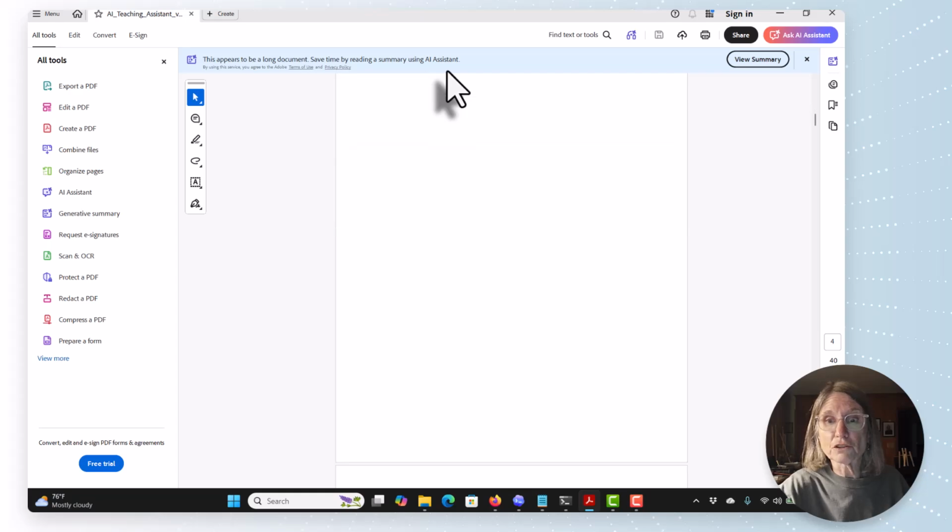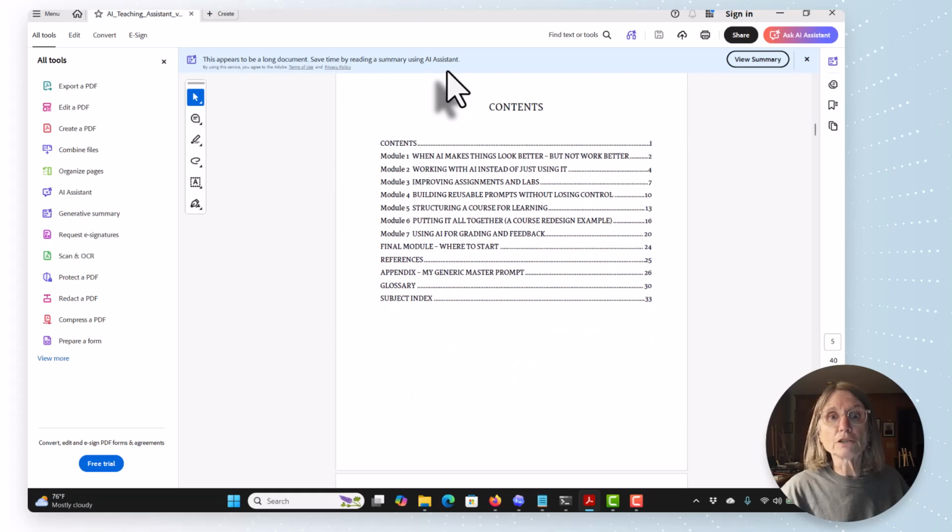There were some really great modules explaining when AI makes something look better, how you should work with AI instead of just throwing things at it, and how you can improve your assignments and labs.